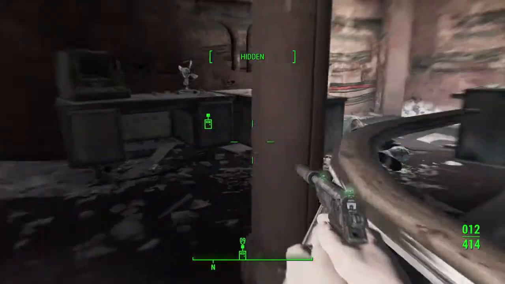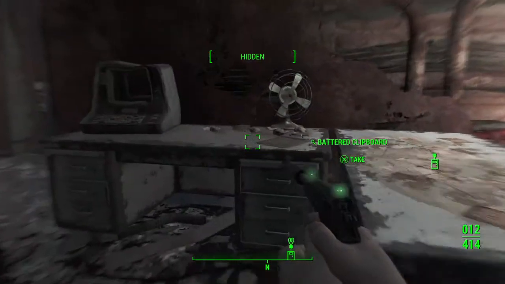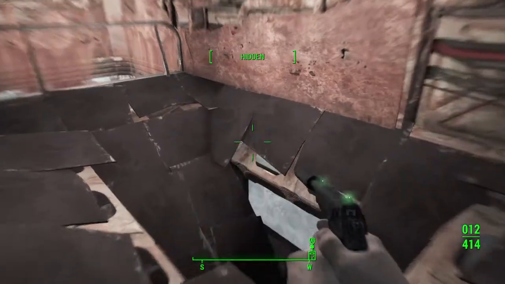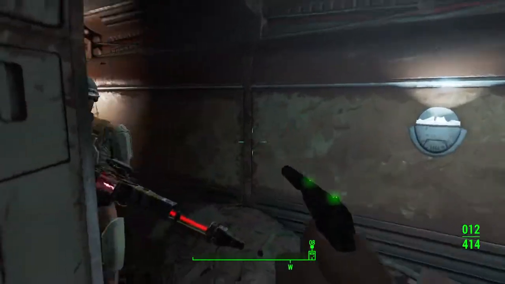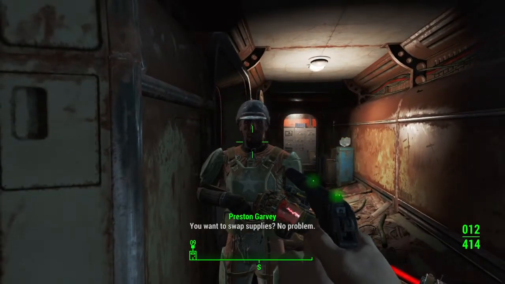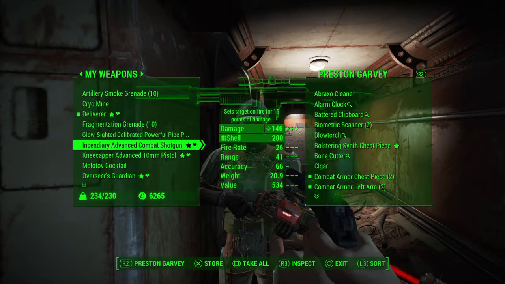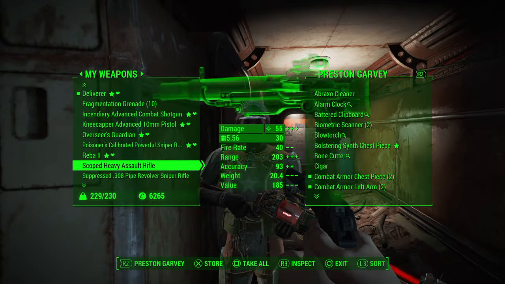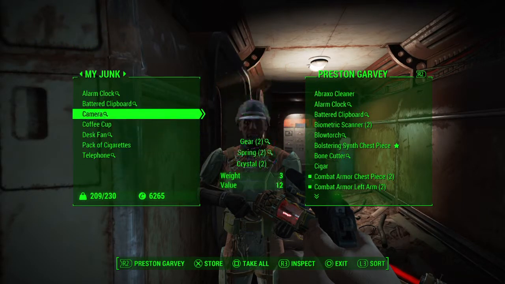Yeah, that's what I'll do though. I think I actually just cleared it out right now. I don't think there's anything else for me left to do. And I'm out of carry weight. Good job. As you can tell, I got Preston. You want to swap supplies? No problem. Take this. Take that too. I can't carry anymore. How about take some junk?